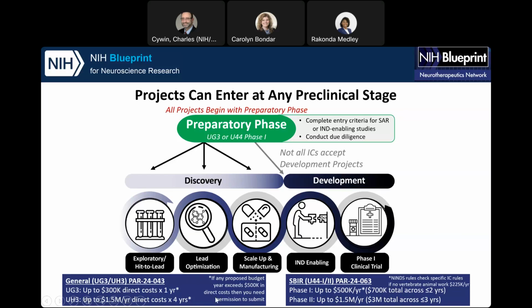This isn't direct cost. You can ask for this much, but if you ask for more than $499,000 in any year of the grant, then you need to talk to us in advance, and you'll have to go through an ARA process to allow the grant to come in. So it'll have to be reviewed before it can come in. We'll have information like a budget justification and some research strategy information in order to understand how the budget relates, and then determine whether we will accept it. And that's true for any grant under any ICs for the UG3. The reality is most people stay under the 500K limit because they're utilizing our contracts, and so it's not much of an issue. I rarely end up with an ARA request.